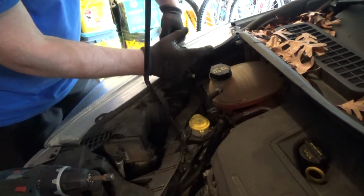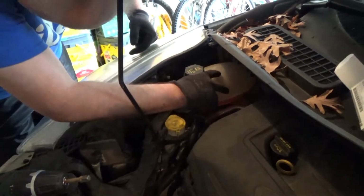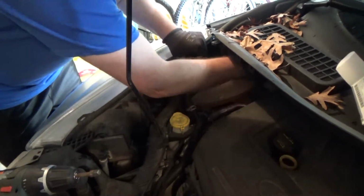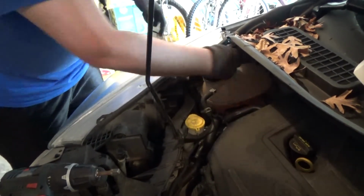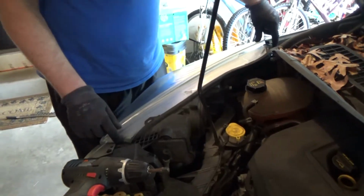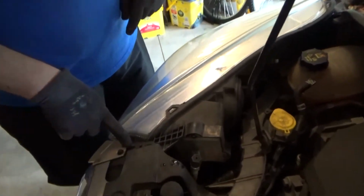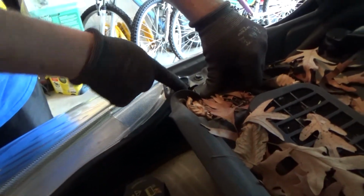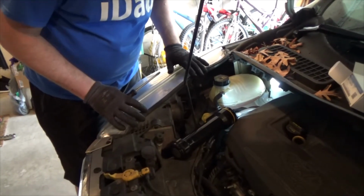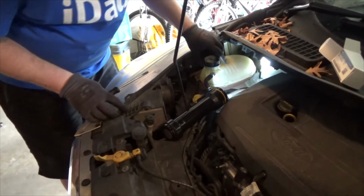gonna shorten the life of the light bulb, or you remove this coolant reservoir out of the way so you have better access, or you remove the headlight. The headlight is held over here by two bolts. This is 8 millimeters and one over here 10 millimeters, which is kind of weird. So the headlight was a bad idea. It's actually secured, so I'll move on to the second choice.